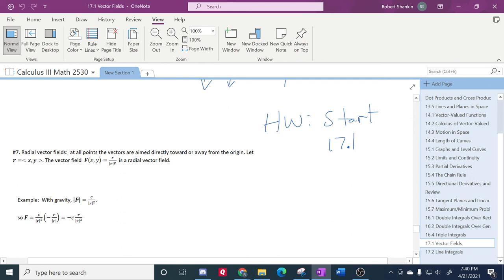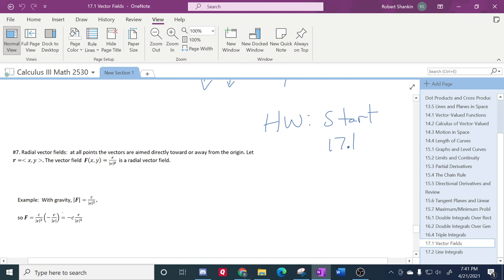The magnitude of each of the vectors in this vector field, F, is, since it's with gravity, we said it was an inverse square law. So the further you are away from the point source, which is the origin of gravity, the smaller the force is. So it's some constant, which we don't know what the constant is, c, but we know it's divided by the magnitude of r squared.